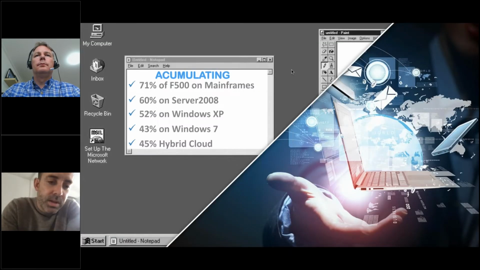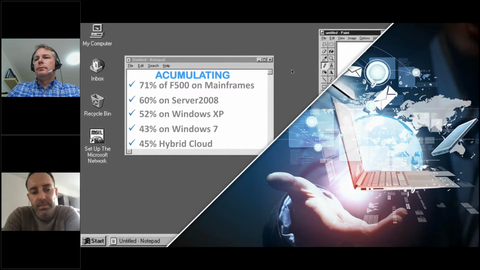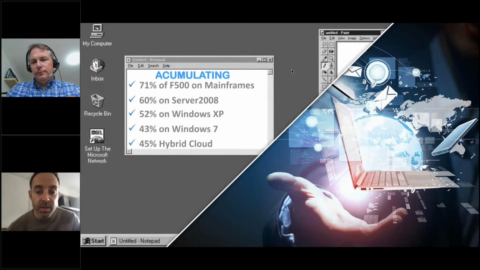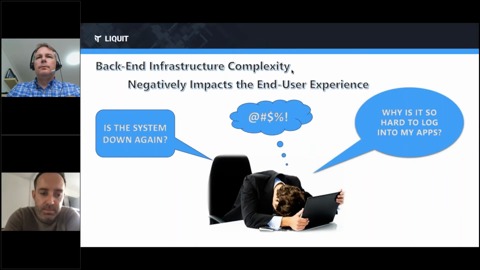I know how to work inside my work application, but how do we get it there? That's complex. And then is where it gets really interesting from the tech side. At the technology side of things, we make things extremely complex, and all has its good reasons. So 60% still do have one or more Windows Server 2008 machines running. 43% are still running on Windows 7, at least with a couple of machines. On the other hand, 45% of the companies are running in the hybrid cloud. This is complex to manage. Can you imagine what it will do to the end user?